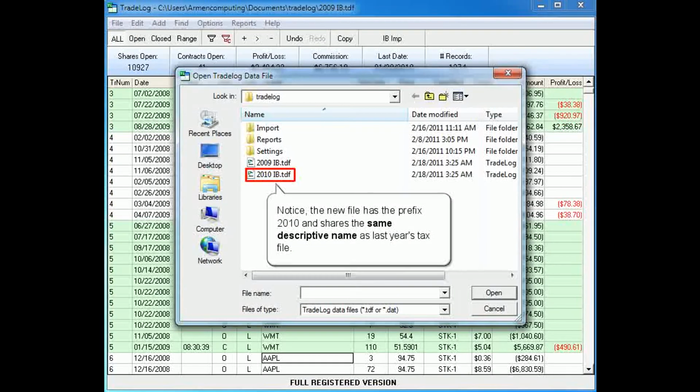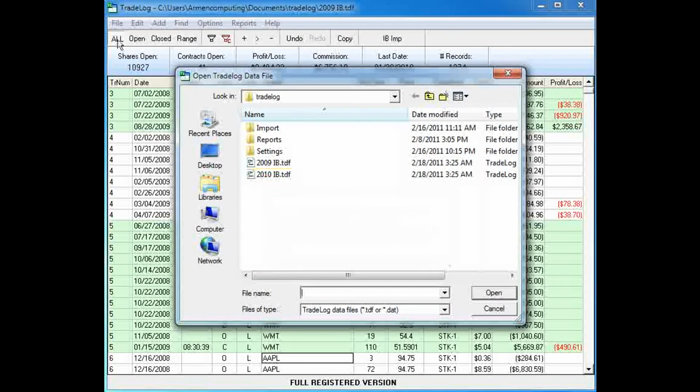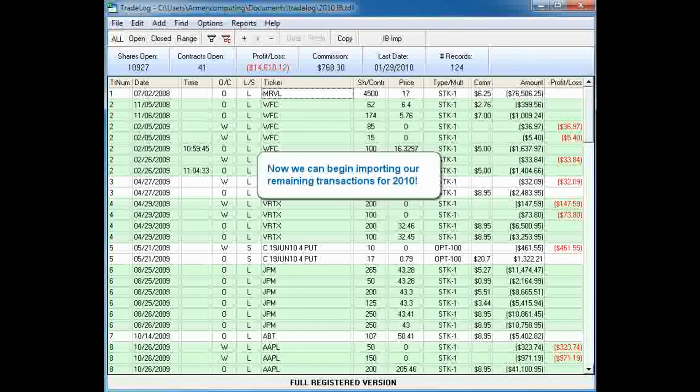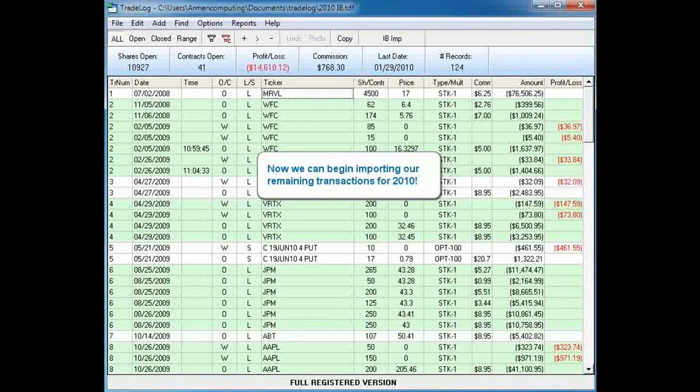Notice the new file has the prefix 2010 and shares the same descriptive name as last year's tax file. Now we can begin importing our remaining transactions for 2010.